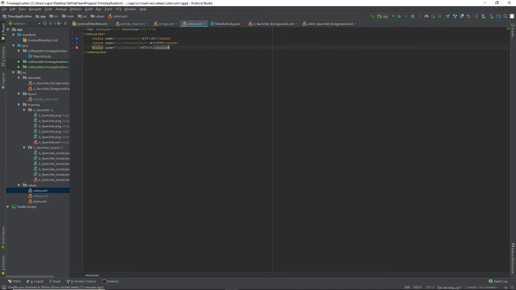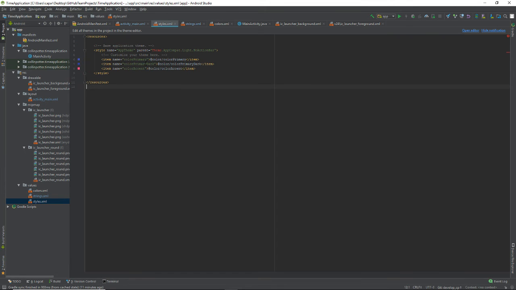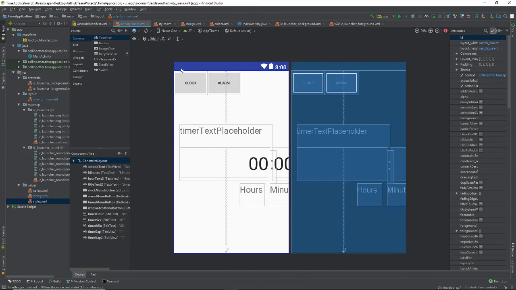There's also colors. You can enter the hex code for it, and it actually shows what color it is right here. You just give it an attribute name, and you can call that the way I said, except instead of string, it's color. And then with styles, this is the theme page. If you look at activity_main.xml, you can see that this screen is kind of open, but there's a bar here.